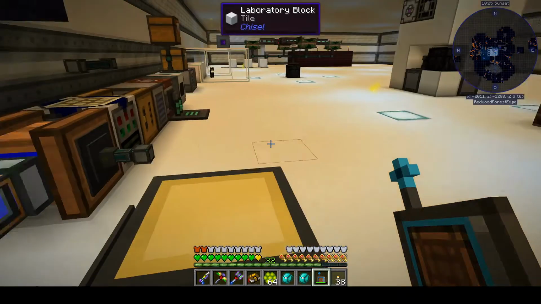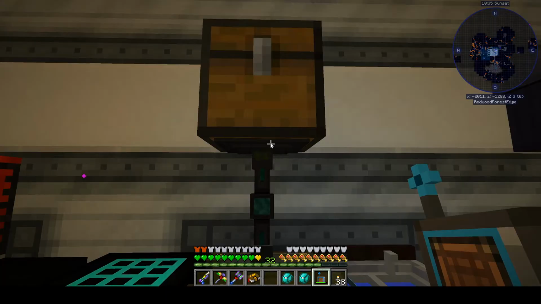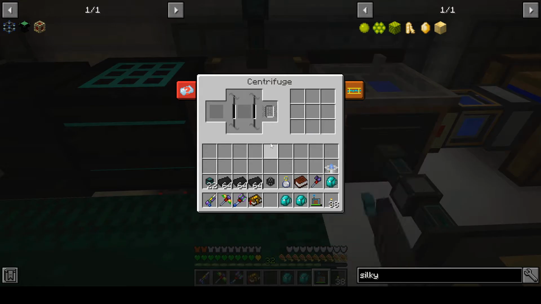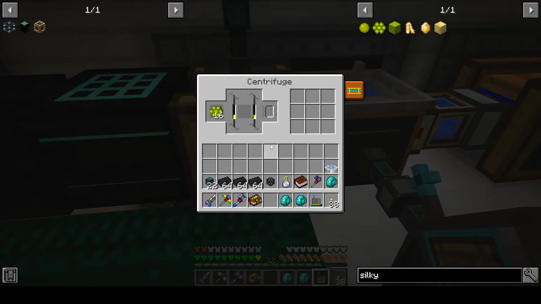We'll just do half a chest, since we're going to be pulling out 2 drops from it. And it is not inserting. So we went to extract, always active. Oops, I put this in the wrong place. Extract silky comb. And insert. And there we go.